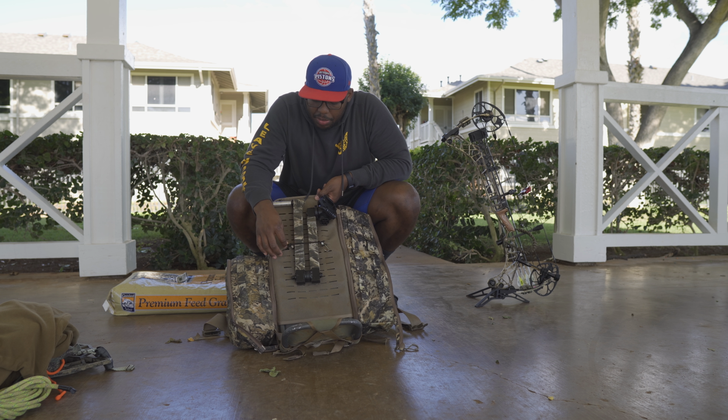I always just had that fear that maybe I'd be walking through the woods and somehow I'd lose that mat rock, and I don't want to have to go back, you know, and go grab my climbing sticks or something like that. I use these a lot of times if I'm field dressing.